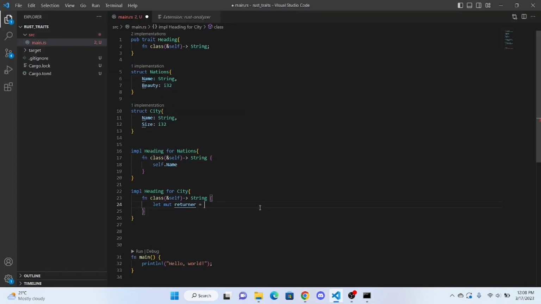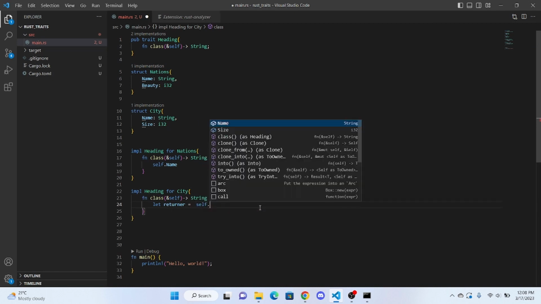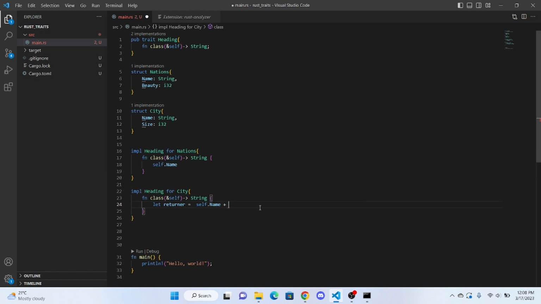So let's just do what was given up there. I don't think we need to mutate this. Okay, let's just say self dot name plus is the name of the city.